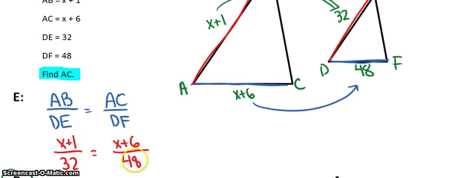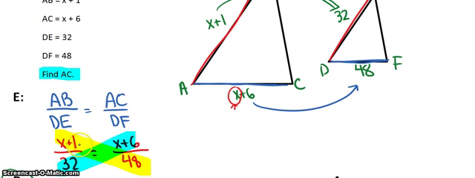So big triangle, small triangle, big triangle, small triangle. I have corresponding sides matched up together. So I know I set up this proportion correct. Keep in mind our goal is to solve for x because we want to find AC. In order to find AC, we have to substitute something in for x. So to solve for x in this, we have a ratio equals another ratio, and the only method to solve that is to cross multiply.